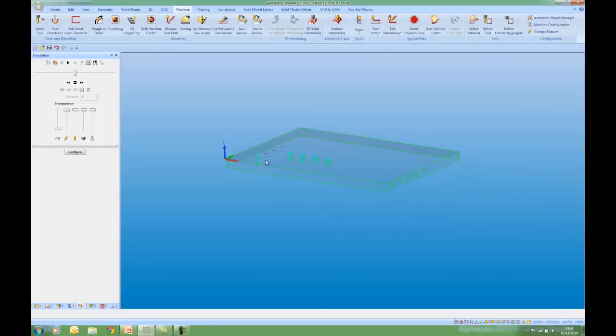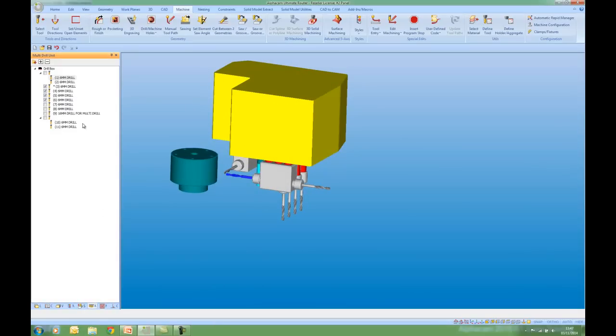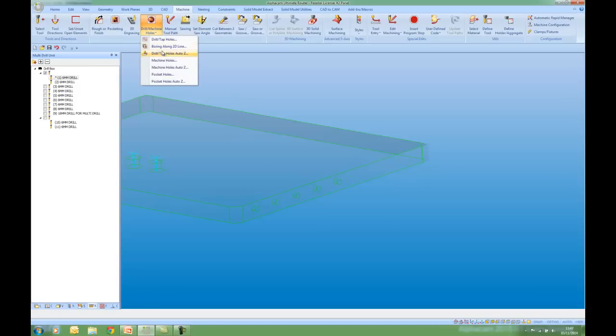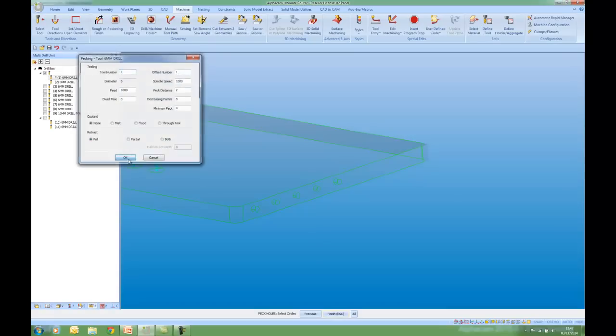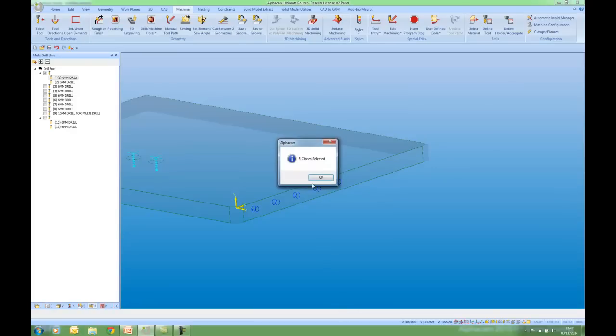Now for some horizontal drilling. Well, let's select my tool, or identify my tool. It's this one here. Bring this unit down, this unit up, and select as master tool. Back to drill tap holes. All.